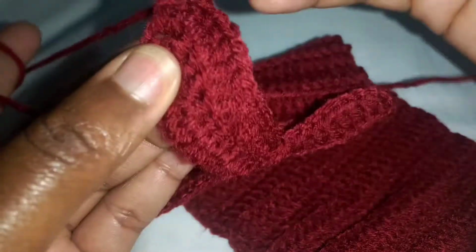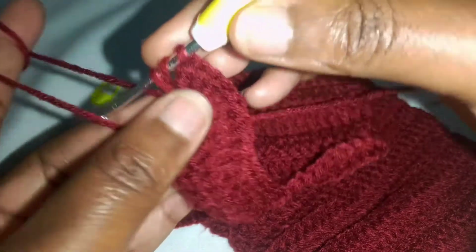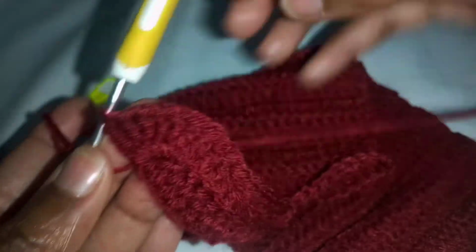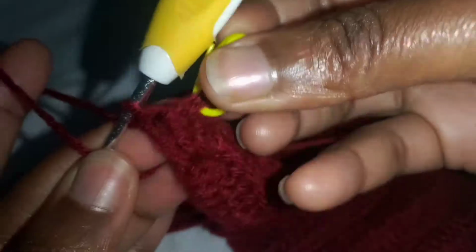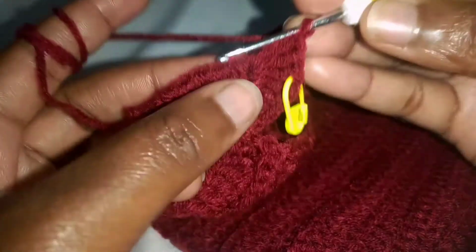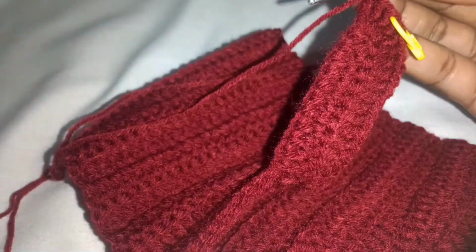4, and lastly 5. Don't forget to put your stitch marker on the third double crochet. So that will be the center of your bra cup. From here, continue making back loop double crochets until you reach the end of that row.